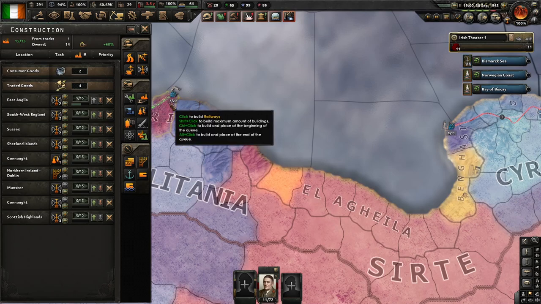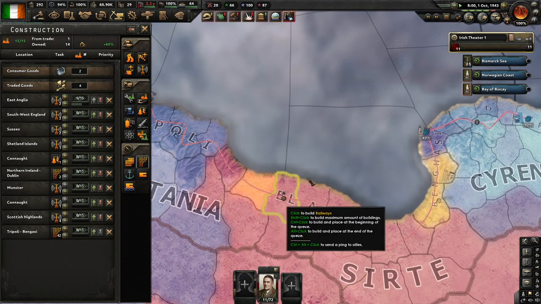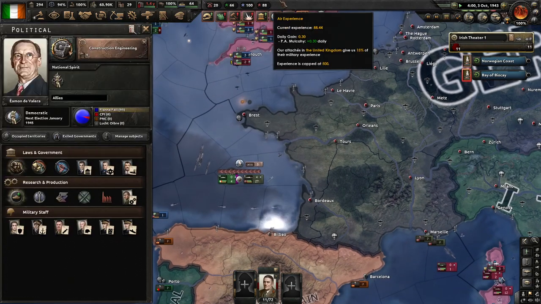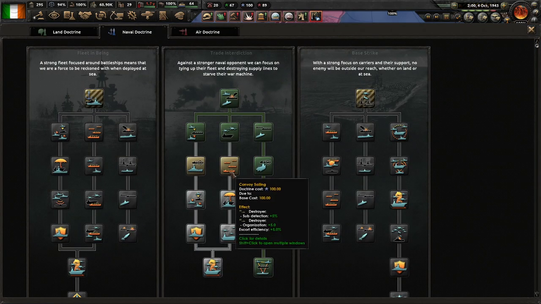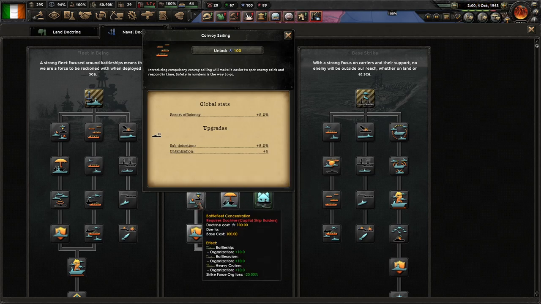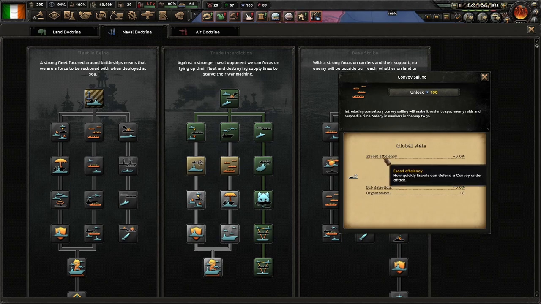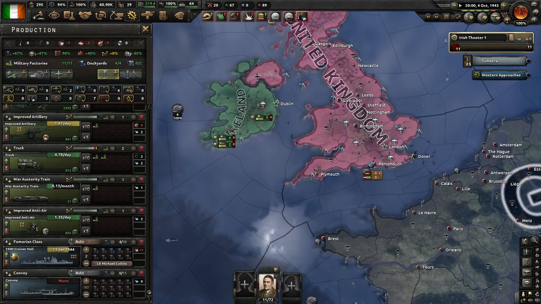This is probably going to be a complete waste, but oh yeah, that's not worth it. This only applies to destroyers. Yeah. So escort efficiency is generally everyone. It's not like I'm using it for much anyway.